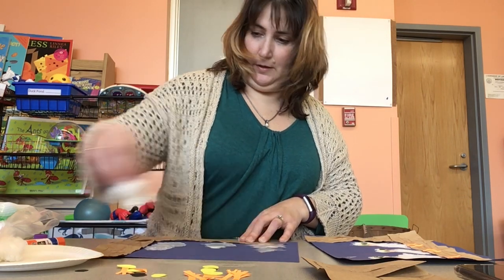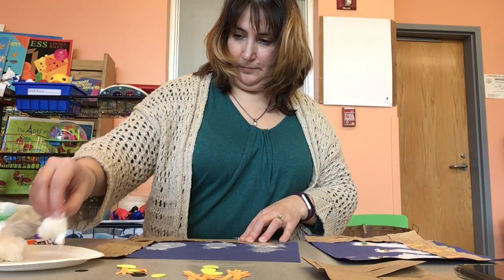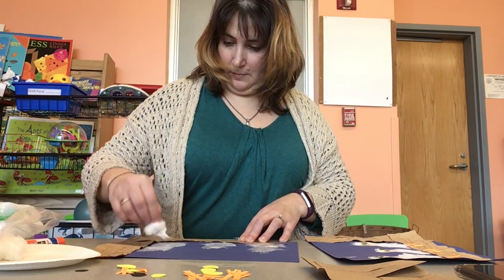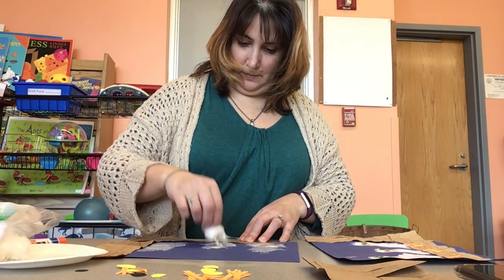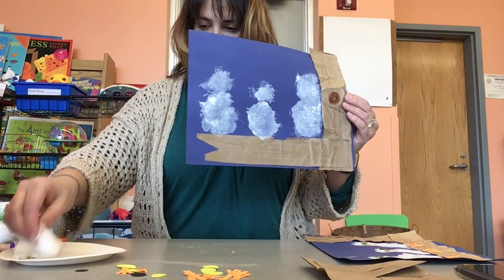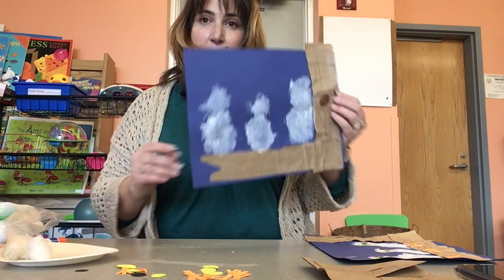Head up here. Okay. Now you have 3 owls. But they don't look like owls yet because they still need their eyes, their beaks, and their feet.